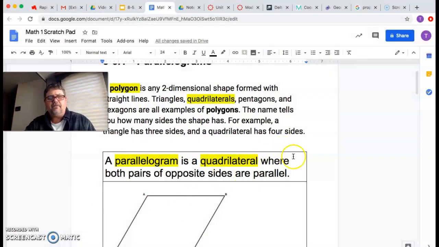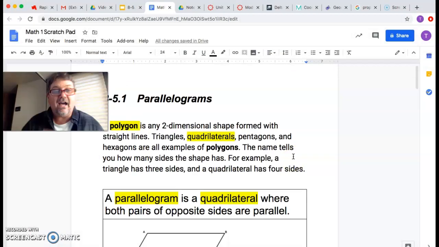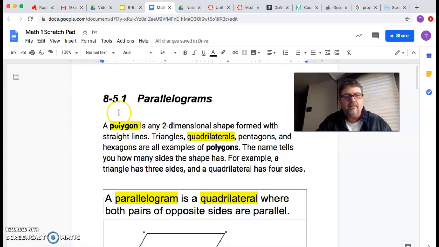And what I've prepared for you here is, okay, 8.5 is going to be all about parallelograms and things like that, coordinate geometry. I'm kind of just sticking it all in one big section. And so that's why I put the 8.5.1. I don't know if you can see that, because there's going to be 8.5.2, 8.5.3, 8.5.4, and as we get through all this stuff. So basically what we'll have is a video describing the properties and maybe a video of a proof or whatever it is that we need to do to solve a problem. Okay. All right, so let's get started with this one.